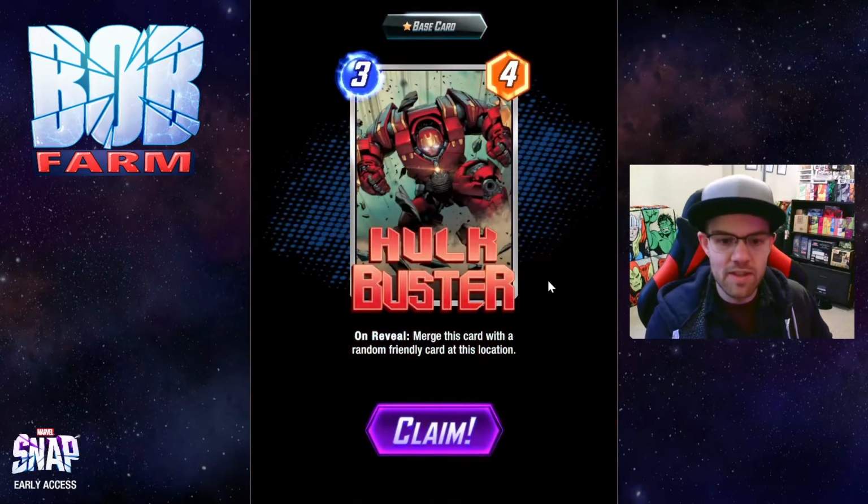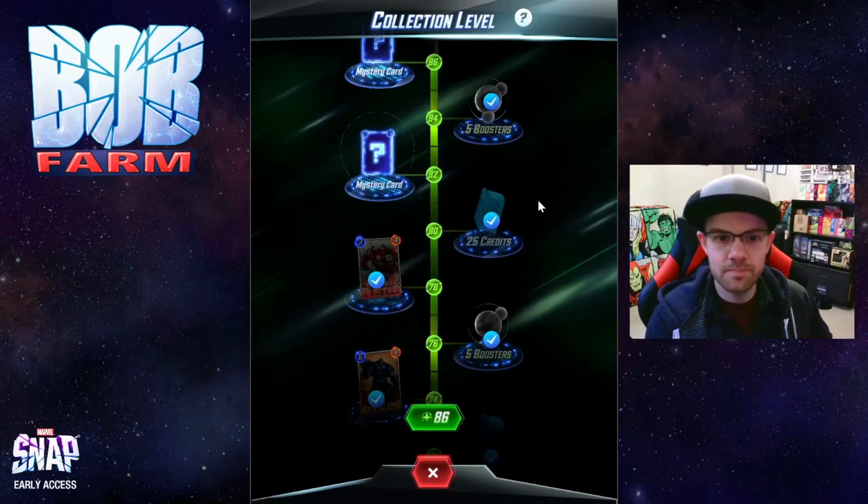Then we have Hulkbuster. Merge this card with a random friendly card at this location. This card can help boost the power of a card without taking up a spot in the location, and if you have a way to take advantage of that, such as Mirror Man, you can make some pretty powerful plays.